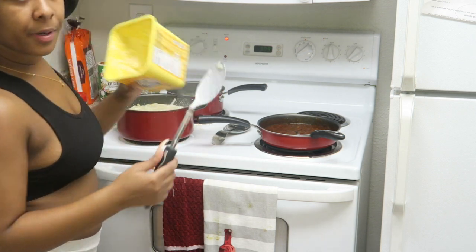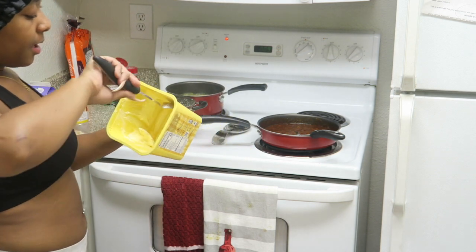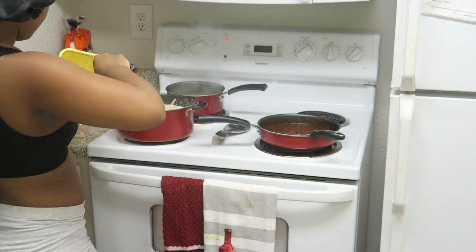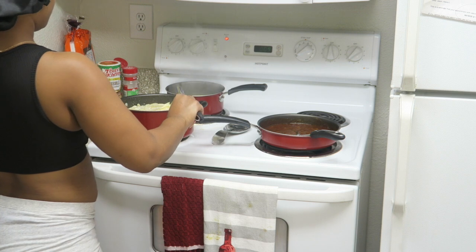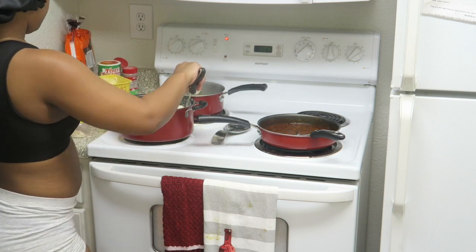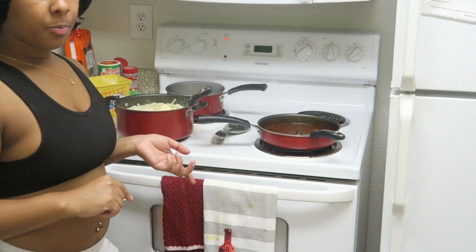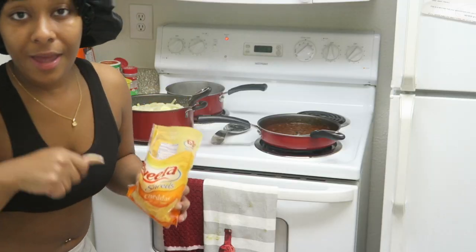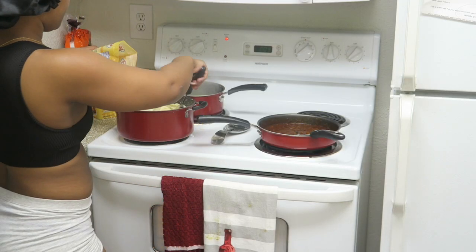I'm about to add some butter, y'all, cause I'm to the last of my butter. That's too sad, but I did buy some extra butter just in case. So I'm putting my butter in, and then I'm just letting that heat up. We got 9 more minutes left on the salmon. So when you add the cheese, you want to stir it. So we're about to start.